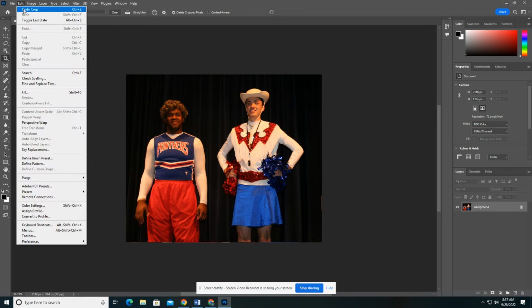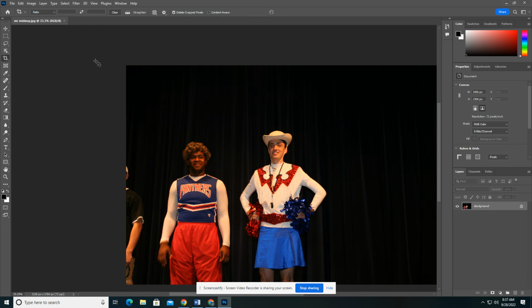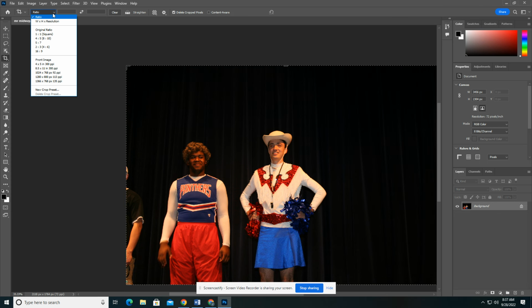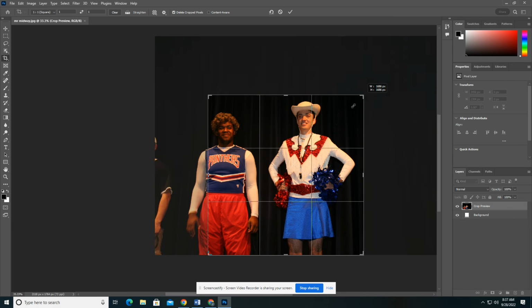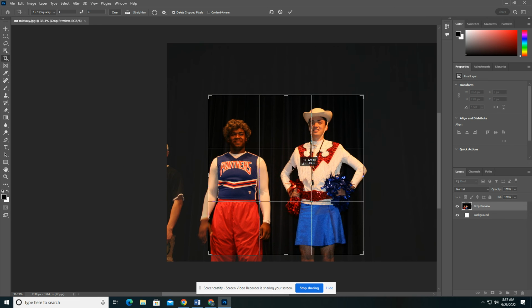If I wanted to undo it, I can go to Edit, Undo. You can also set it to where it keeps it proportional. Over here, you can do a square crop or a rectangular crop. You can do it by image quality. There's lots of different things you can do here if you needed to keep it more proportional. Like this one keeps it a square.